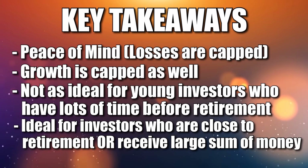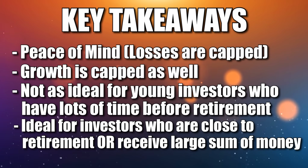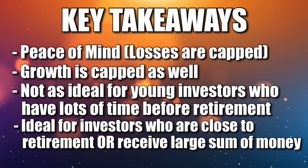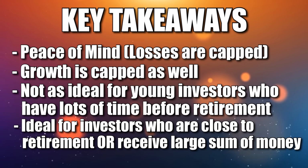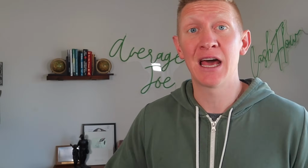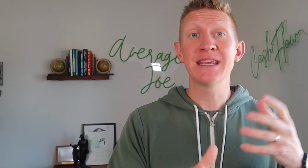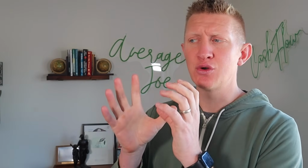But other than that, this makes a lot more sense for somebody who is approaching retirement, really wants to avoid a big COVID year or, kind of like the '08 housing crisis, when markets dropped 40, 50% and you started having to take money out of your account, and that dramatically changes the rest of your retirement. This instead makes a lot of sense for you if you're at that stage where you can say, hey, I'm going to be creating income with my portfolio with a certain segment over here, and I want to make sure that my growth portfolio is protected and growing still moderately with the markets. Then it makes a lot more sense.